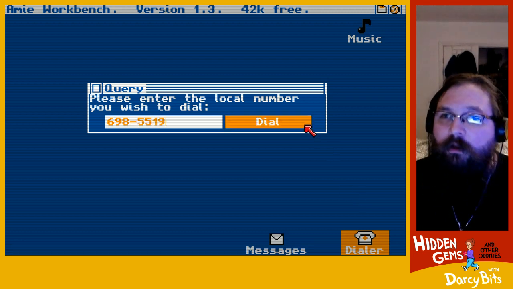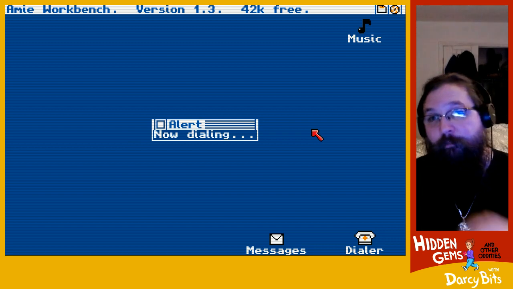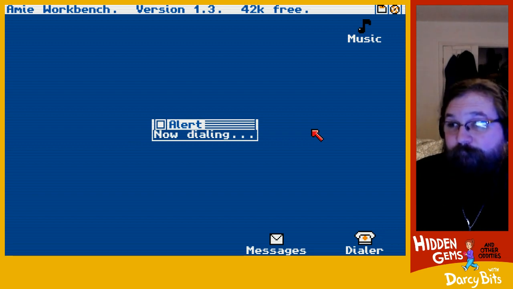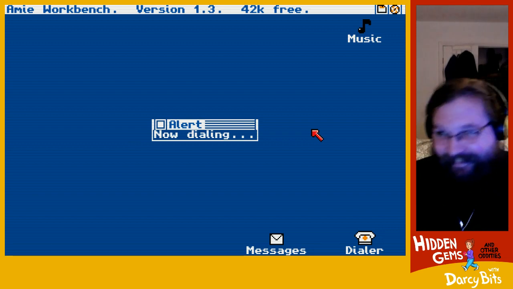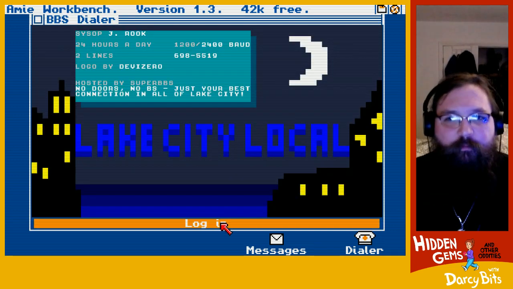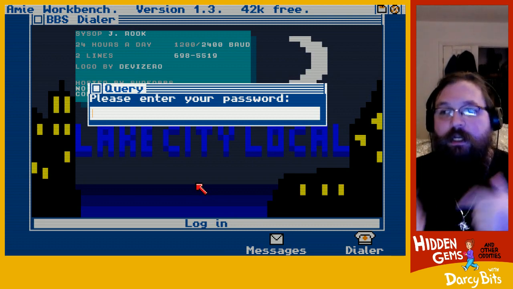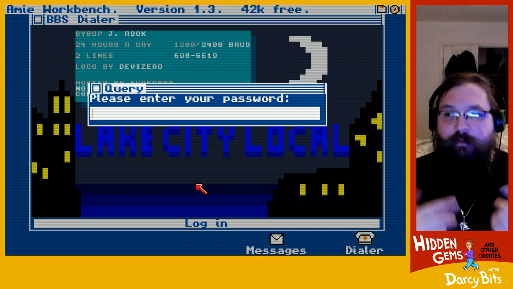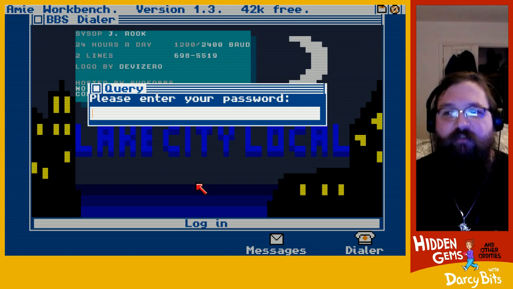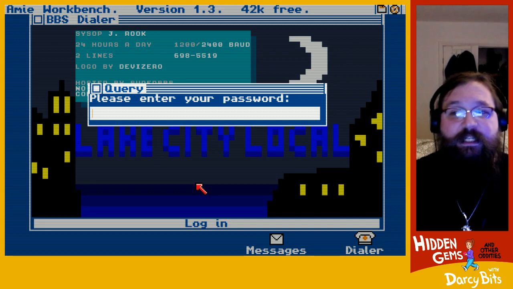6985519. I hope you enjoy the sound, because you're gonna hear it a lot. Cause I like it. So I will admit, yes, you can just toggle between your messages, toggle between screens in the same BBS to refresh messages and stuff and speed up the game. I like going back and forth between the BBSs because I think that it does a better job at conveying passage of time, and I'm into that.